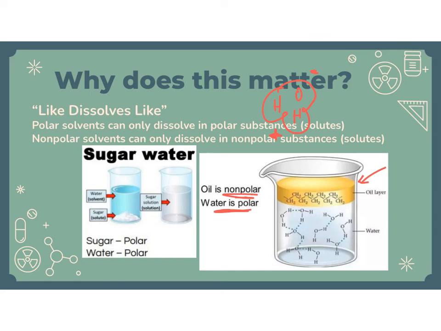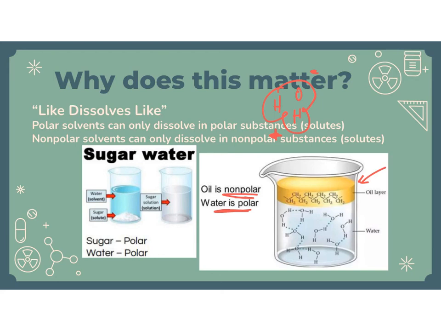If you mix different kinds of oil together, and think of the different oils you have, like in the kitchen, you have vegetable oil, olive oil, you got motor oil for cars. If you mix oil together, they would probably mix because they're all nonpolar molecules. But if you mix a polar with a nonpolar, then they tend to not mix very well.